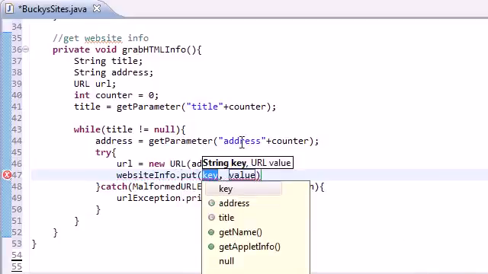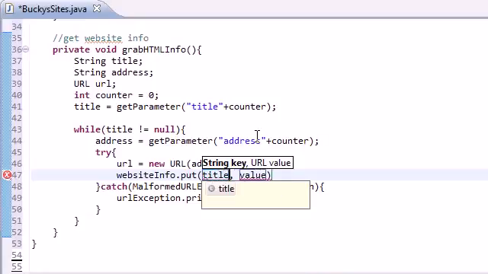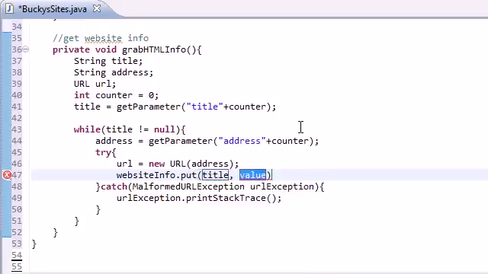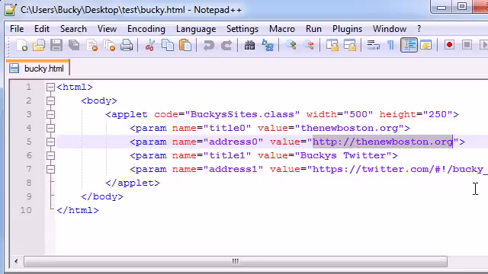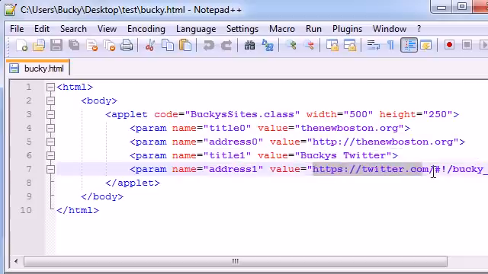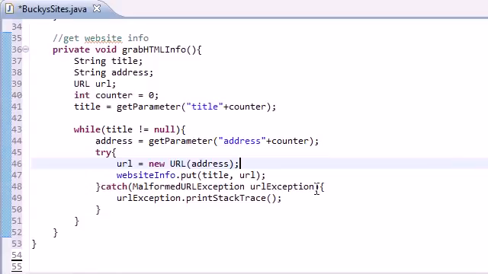So the first one, as you can see, is the key, and the key here is title, which is the title of the website, and the value is the URL object, which is, of course, if you couldn't guess, URL. So every time this little line of code runs, it's going to add a new item into your hash map, the title and the URL. So our first key value pair in our hash map is the newboston.org, which is the title, and the URL, which is actually a URL object now. That's much easier for Java, this URL right here. The next object that it's going to add whenever it loops through the next time is Bucky's Twitter, and Bucky's Twitter URL as a URL object.